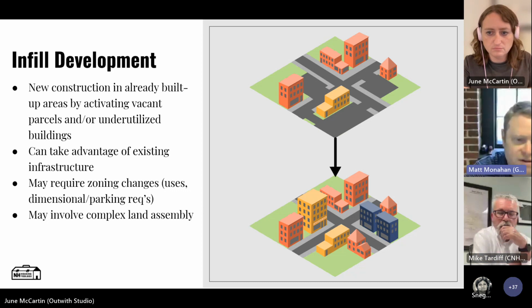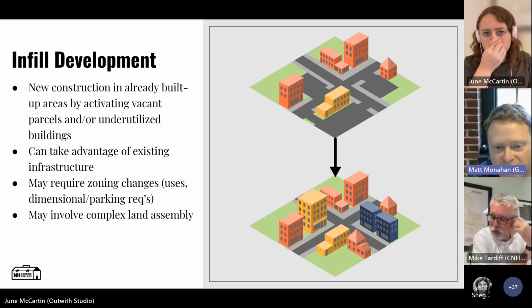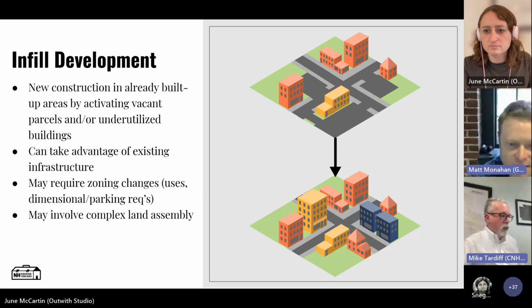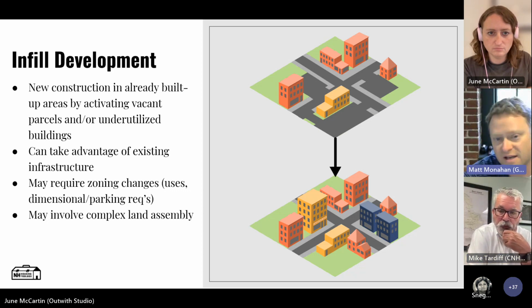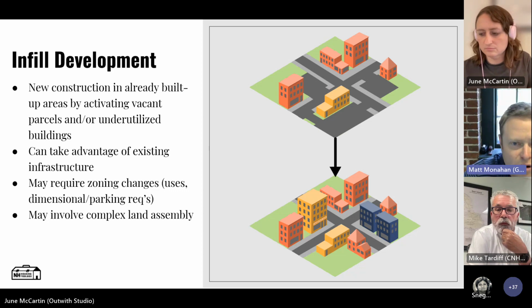It probably will result in or require zoning changes, increased density. If you look at the graphic here, I think it really captures it. On that top graphic, you can see the yellow building and then the space next to it on either side of the street. And then the bottom one, presumably, you could say there's increased density, so reducing that lot size and those frontages to get more construction, more new buildings in that area.